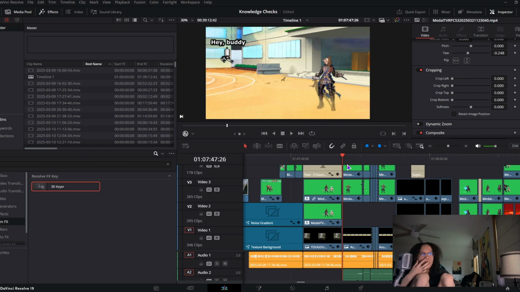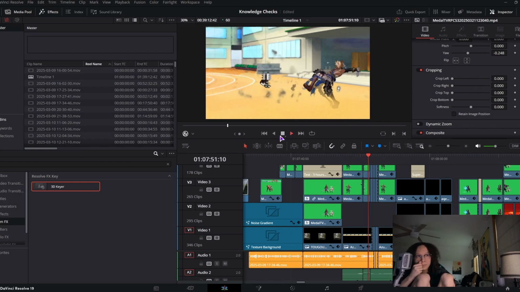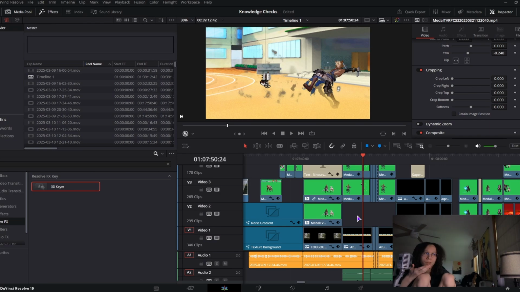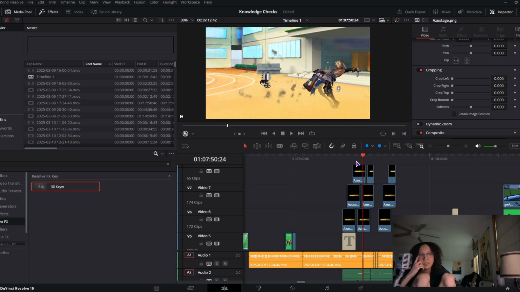Then from this, it's the Azumanga Daioh fighting game stage. You could just barely tell, but there's moving sand at the bottom, which was a thing that happened in the fighting game. What you do is just get the asset, put it at the bottom, make it repeat a bunch.